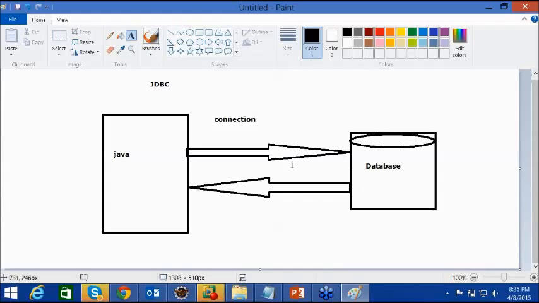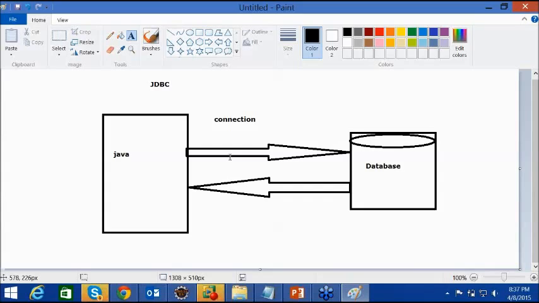Java database connection. See, while I am telling you, don't write notes. I'll give you clear notes. So don't bother about those notes. I'll give you rules while I am telling you, then you can write them. If I tell you rule 1, rule 2, rule 3, rule 4, rule 5, I'll give you all the rules. Then you can write it. Don't bother about that material. For diagrams also, I'll give you some time to draw the diagram.